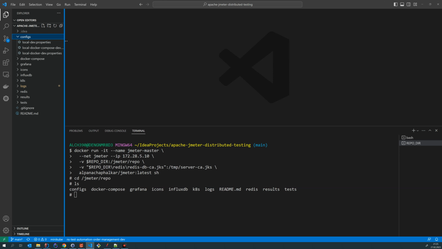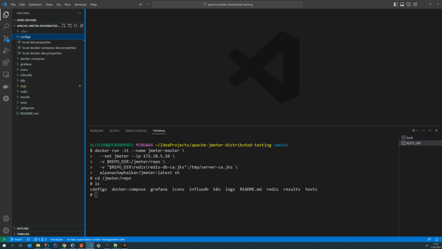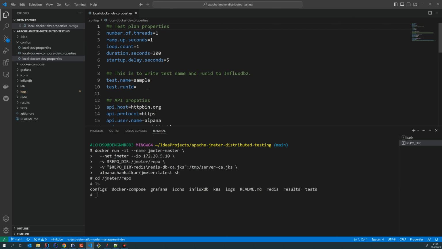And for running the JMeter tests with Docker, we will use this properties file. So we will take a look at this properties file first.